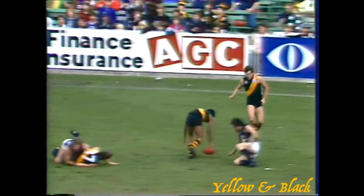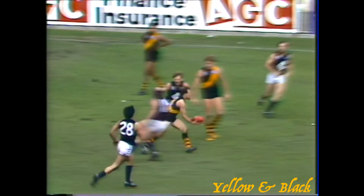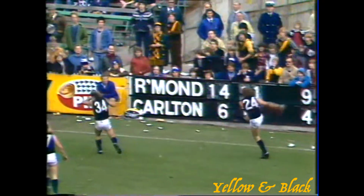Kane, the Foley. Foley, oh, he's tried to get around. Caught with the ball. Is that play on? It is. Set down, blown the whistle. Grabbed by Rioli. Back it comes towards Waitman. Waitman threads his way through the pack. Over it goes. Back to Waitman. Oh, Waitman was grabbed high. Play on, said the umpire.